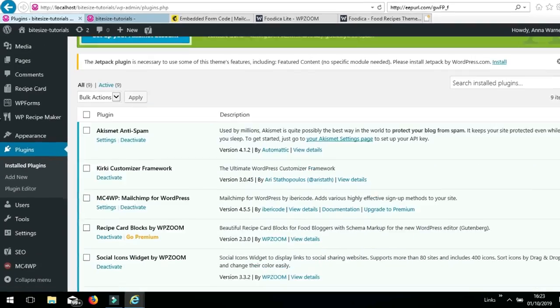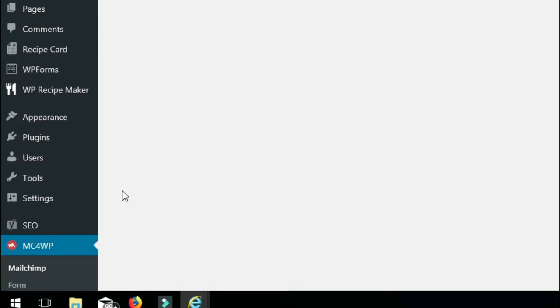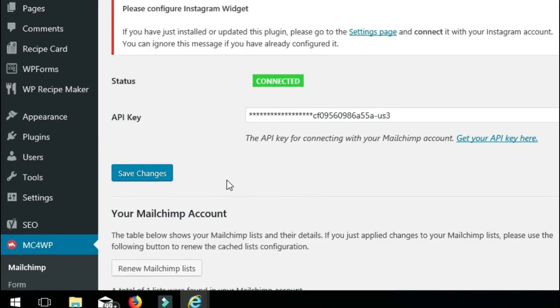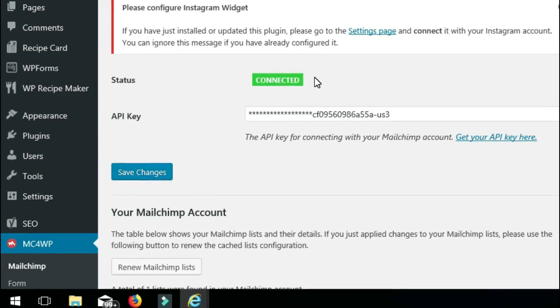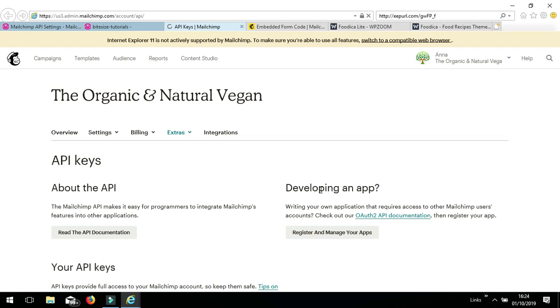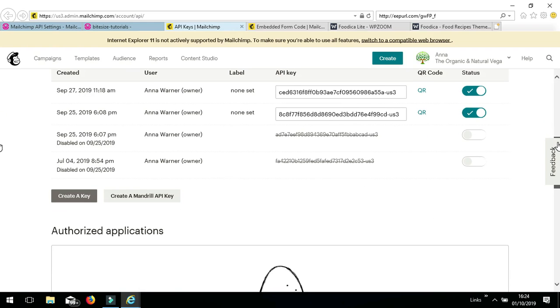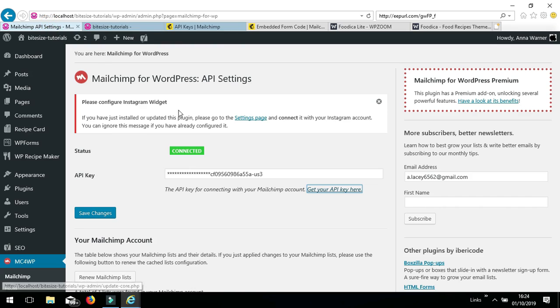So if you scroll down to the MailChimp for WordPress tab, this is the section where you can connect directly to MailChimp. You need to get your API key for MailChimp from your MailChimp account just by clicking this bar, and here you can create your API code, create it, copy it, and put it in the API key box.